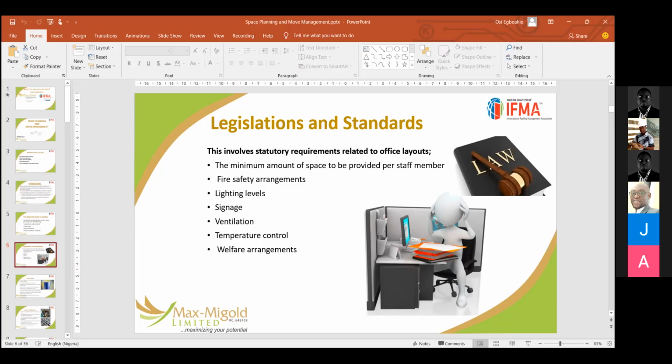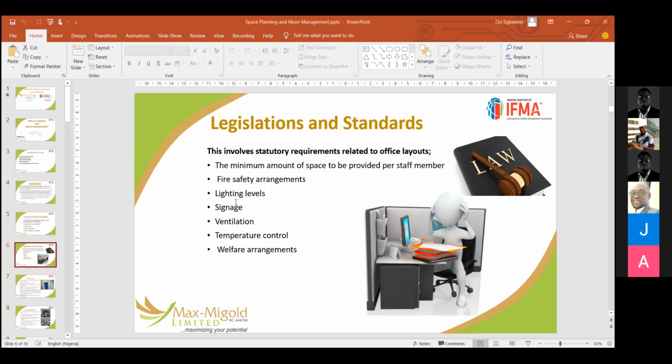Normally, by standard, from wherever you are in a building, you should be able to get to the fire exit door within a minute when there is an alarm. Within 60 seconds, you should be able to get to the nearest exit of the building. It's very important for us to always have that standard and know about it.